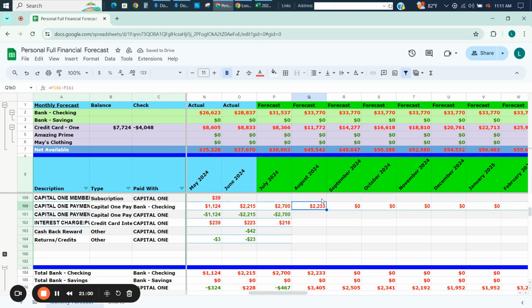So that told me I spent $2,200 that month. So I'm going to say that's going to need to be my payment. And then let's see which one I did that on. Let's go ahead and just drag this formula down here real quick. And I'm going to throw a negative on that. So both of these will have to be negative.